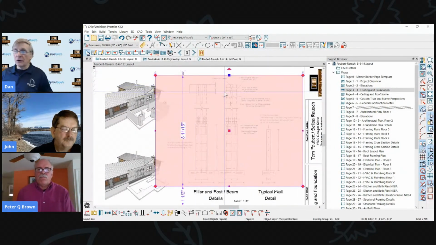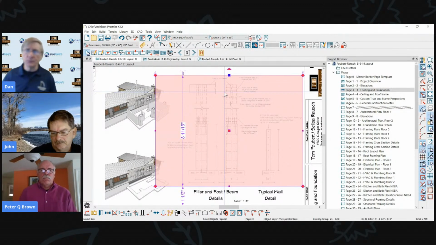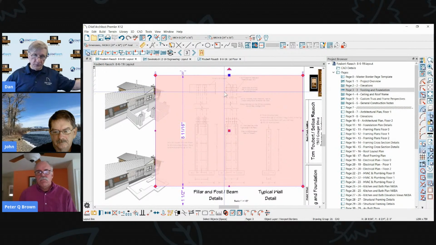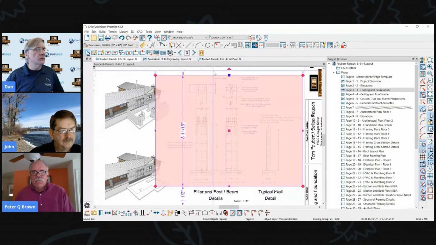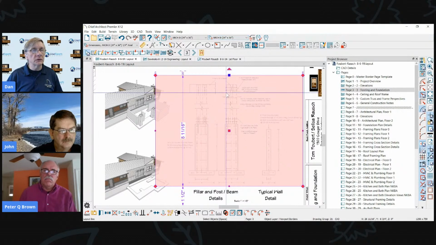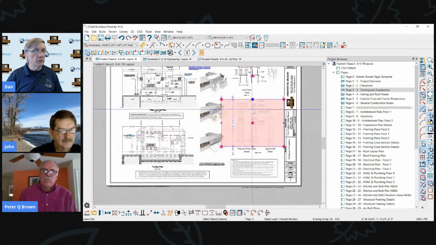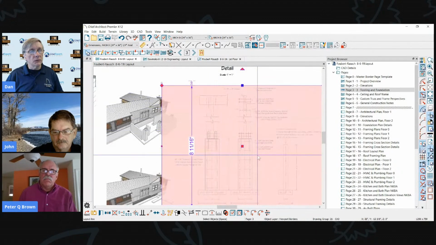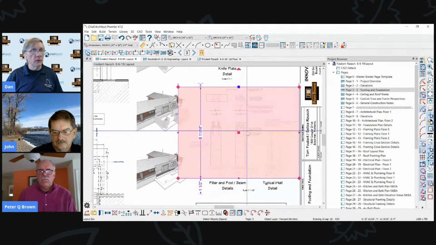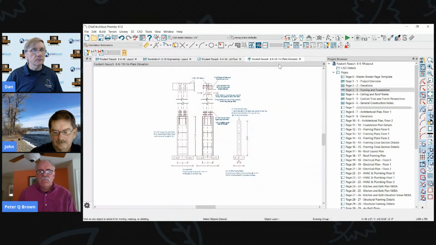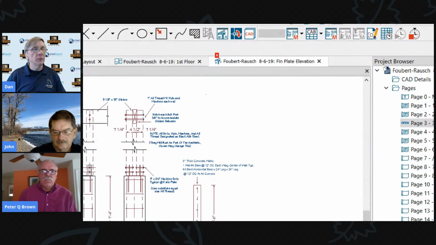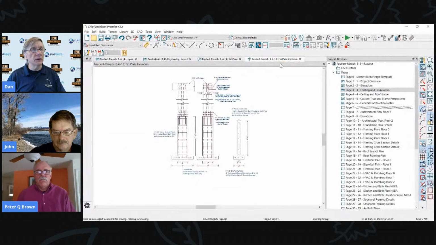And again, you never draw these kinds of things on your layout because the layout is only an 18 by 24 or whatever size sheet you've got. I think this one, you've got it at 24 by 36, so you can fit more stuff on it. But Peter, you've drawn these in a CAD detail window. So if I double click on that, it's going to open up the plan and the CAD detail window, which is this icon right here. That's where you store the CAD details within your plan.